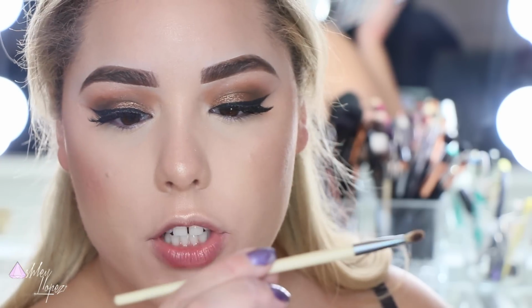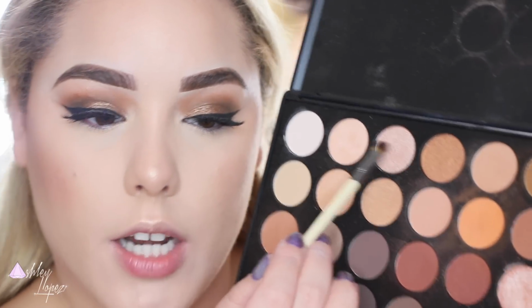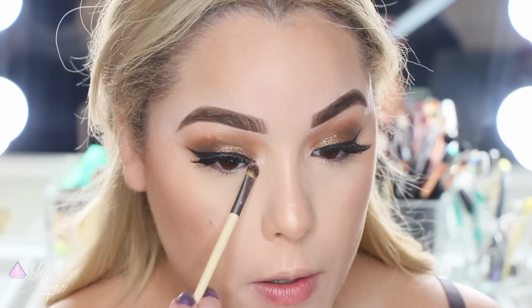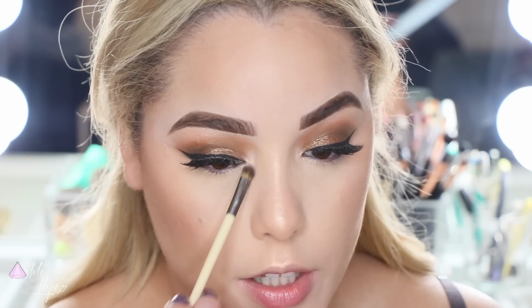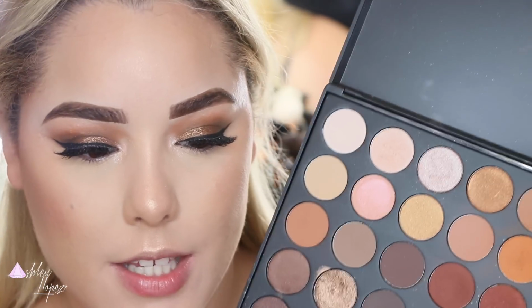And now we're gonna quickly finish up the eyes. I'm gonna go in with this teeny tiny brush. This is the Accent Shadow. And I'm gonna get this little baby right here. It's a super shimmery kind of baby pink color. I'm gonna use this on the inner corner just to bring some bright light to that inner corner and brighten up the whole eye. You can even use Champagne Pop or whatever highlighter you're using on your cheekbones to do this step.